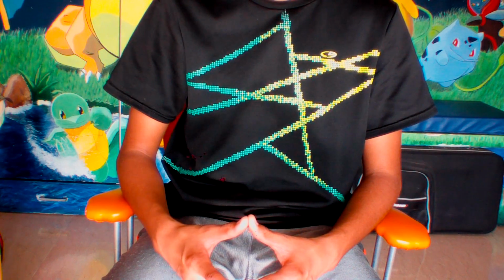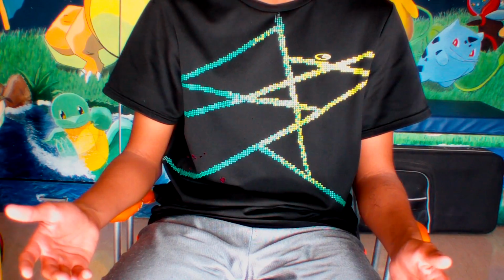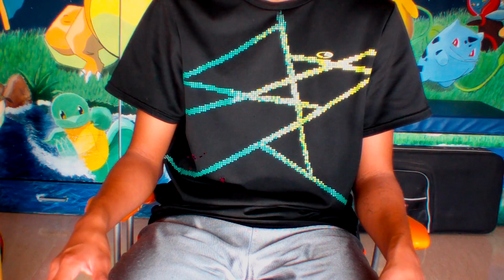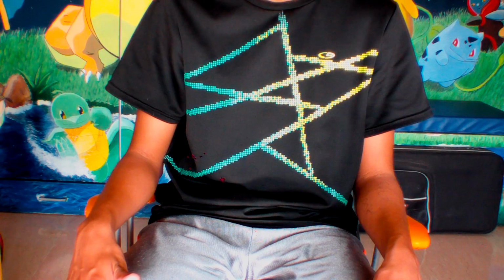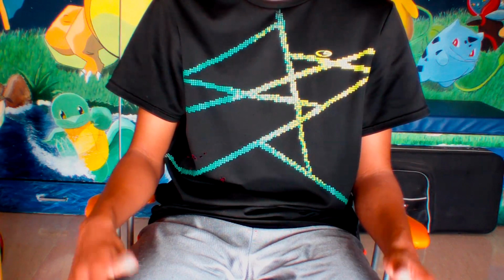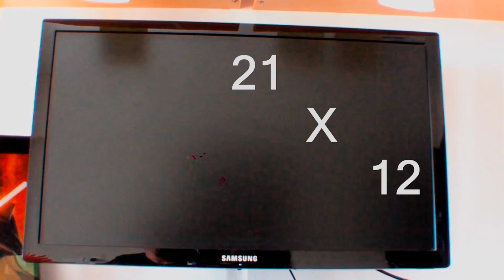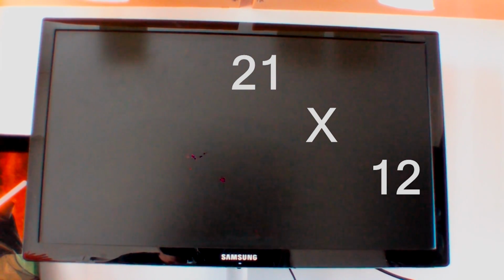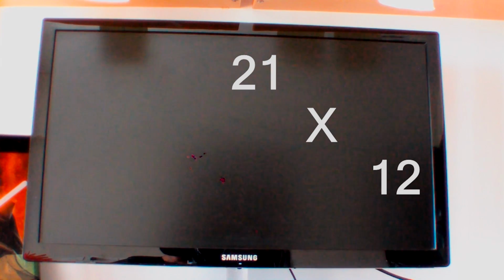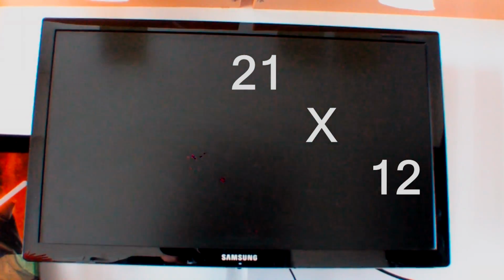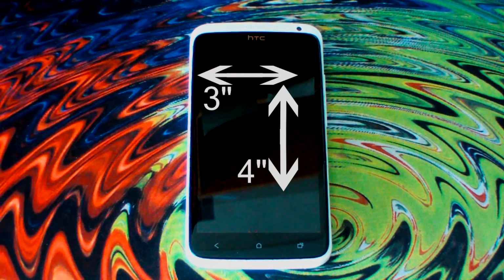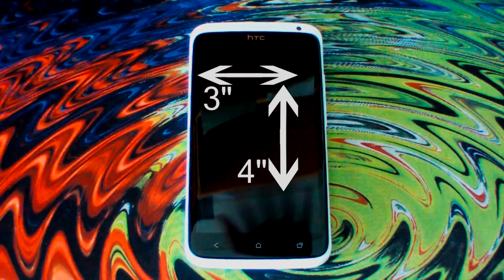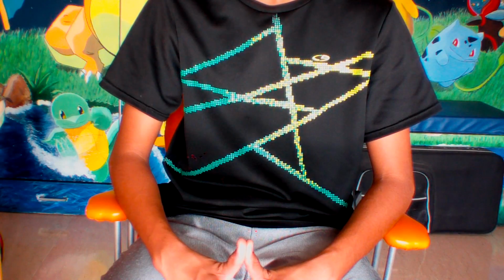The pixel density of a display would depend on the resolution of the display and the physical size of the display. For example, a 1080p 23-inch monitor isn't going to be nearly as pixel dense as a 5-inch 1080p phone screen. This is because all 2 million pixels will be spread over a distance of 21 inches by 12 inches, whereas in a 5-inch display, the same 2 million pixels are going to be spread over a distance of 4 inches by 3 inches.